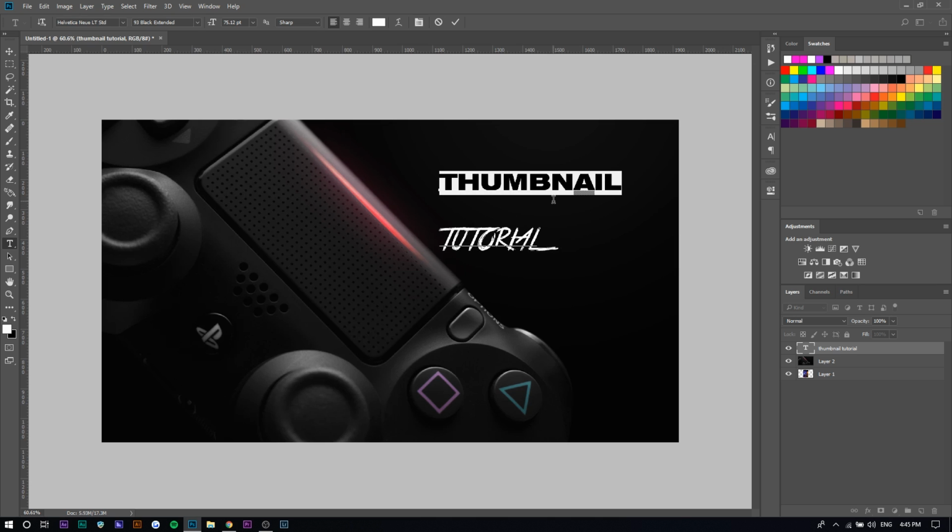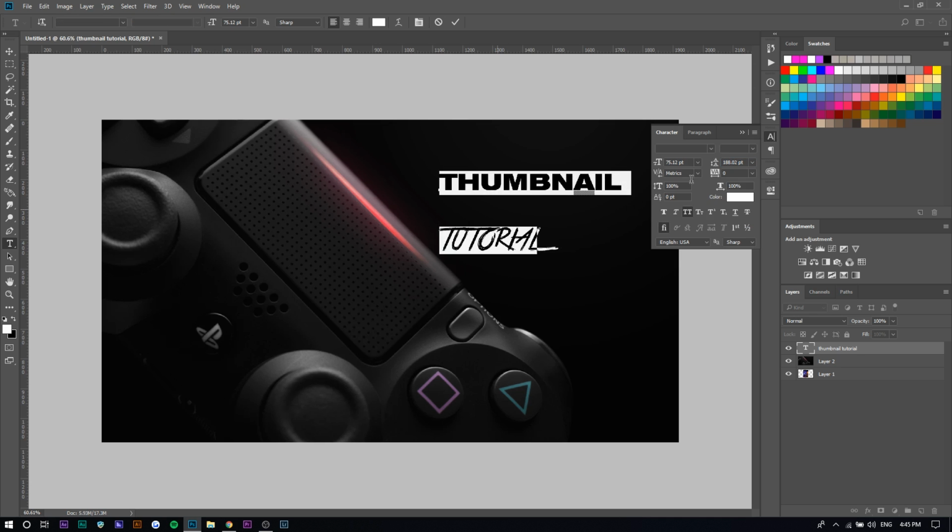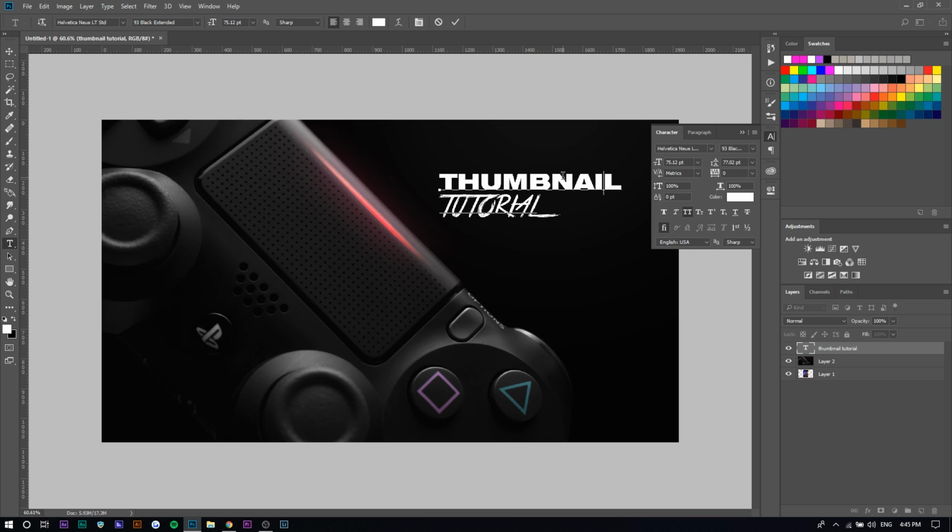You want to give a lot of contrast within the colors, the fonts, the lighting, everything, right? Now you want to highlight everything, so press Control A, and then press Control T so that these options pop up, and you just want to lower this option so that the distance between the text lowers. Personally, I would make the text smaller so that the tutorial stands out. Usually the cleaner font is the one that is smaller.